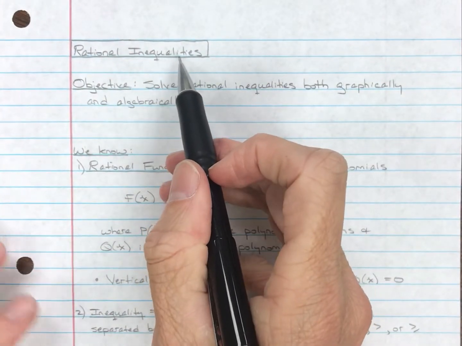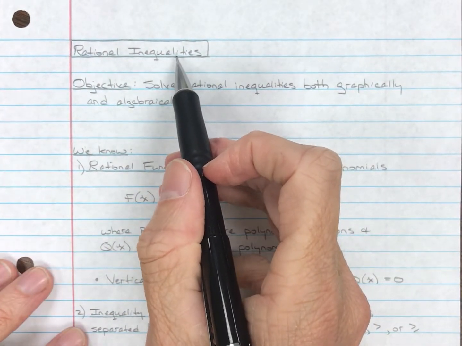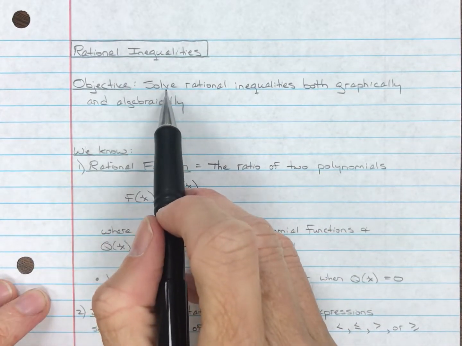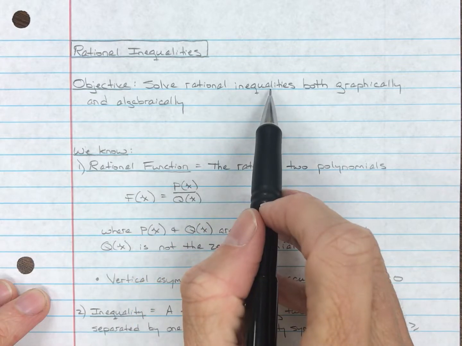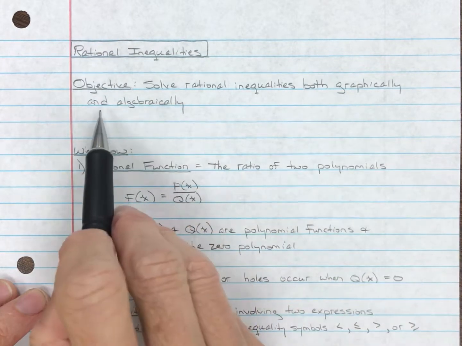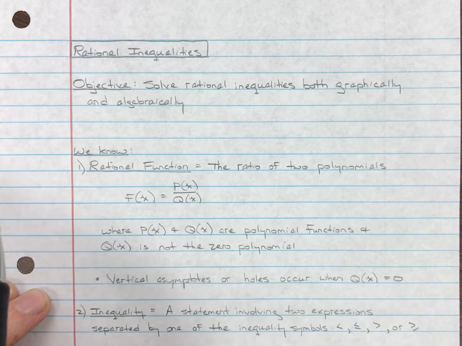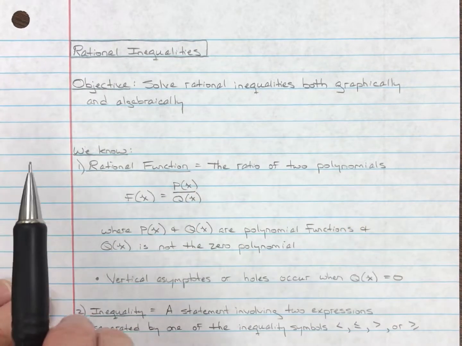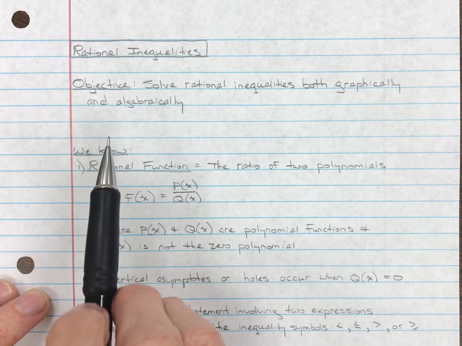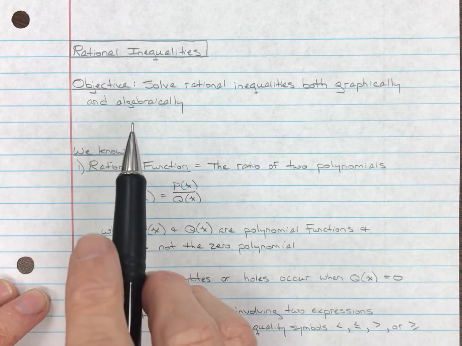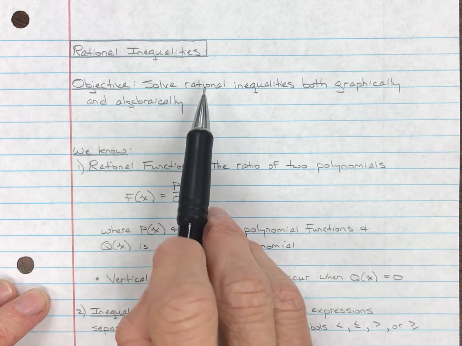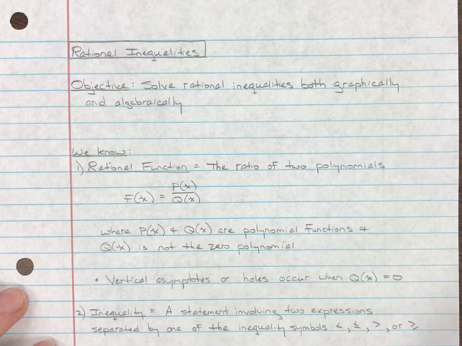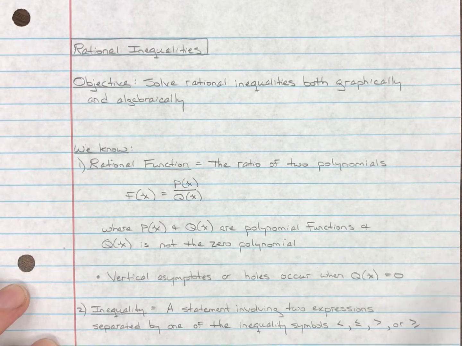Rational inequalities. Our objective for this video lecture: we want to solve rational inequalities both graphically and algebraically. In a previous video lecture, we solved polynomial inequalities. We're going to see many of the same methodologies here for solving rational inequalities, so this will look familiar for those who have already watched that video lecture.